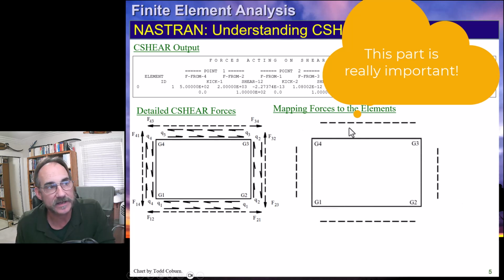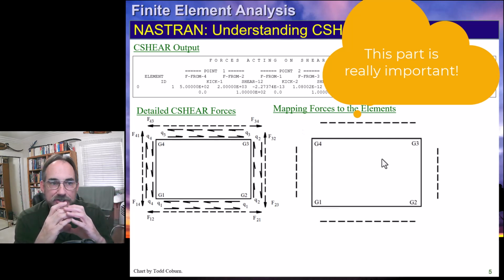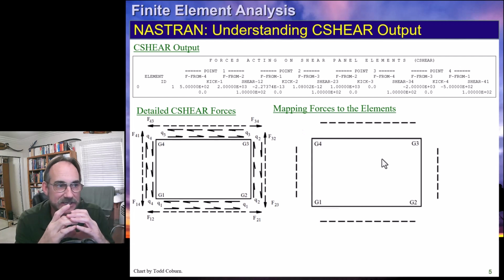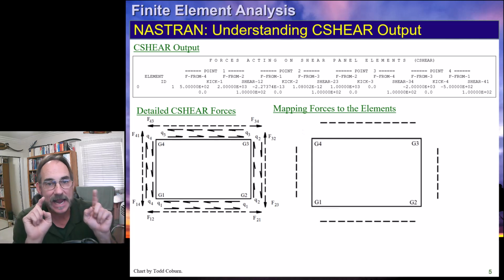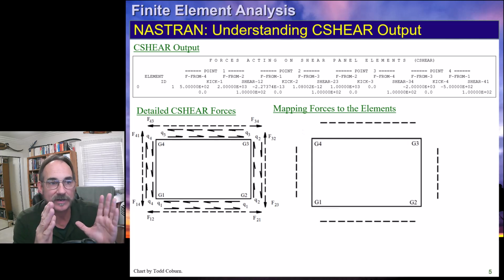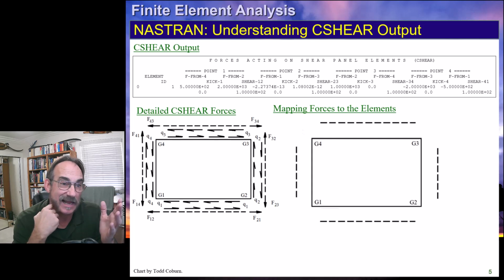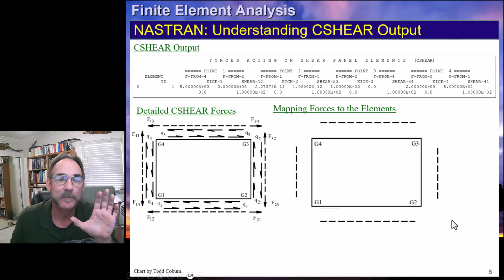Once again, what you want to do is start by drawing your elements. So draw a little square panel, and it doesn't have to be this big, it can be small. Identify your 4 grid points, and then draw 4 rod elements around it. Remember, regardless of whether you have rods or not around it, NASTRAN is going to generate what could be considered imaginary rods surrounding that panel. So draw them with hidden lines like this to show that they're actually not shown in the model, but they're there, okay? So we've drawn this. Now we're ready to start mapping our forces.